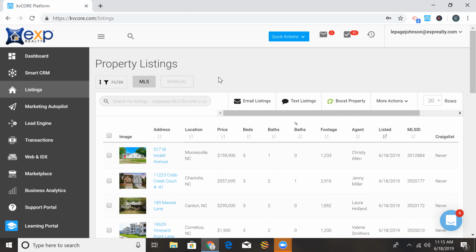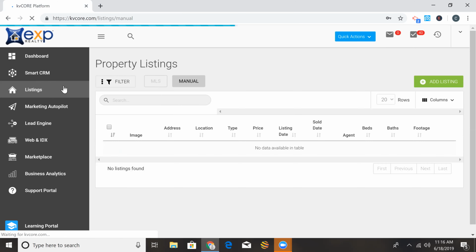One thing we all want to know is how to promote the listings we have coming soon before they actually hit the market. A lot of times, realtors will just post a picture: hey, check this out, give me a call. But KVcore has a feature where you can create a squeeze page or landing page for your listing before it hits the MLS. People can get a chance to look at it. It's a good way to get leads, and also to get it out to brokers who want to preview the house online before it hits the market. So again, we're in the listings tab today, and we're going to go over to manual.